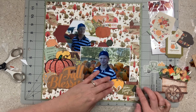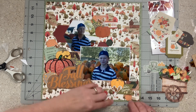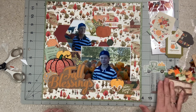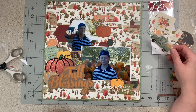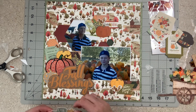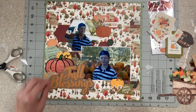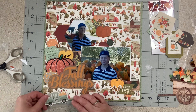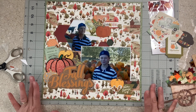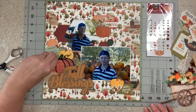You can make anything into a banner if you want. I'll move it around so you can see the hexagons more — push that one over more. I think that's going to be it. I wonder if I couldn't fit him in there somewhere, but I think I might be pushing it. I mean, that's a lot of embellishments. I'm going to stop and go glue it down, then add some enamel dots. I have these enamel dots — thinking a mix of all three colors would work really well. I will be back.